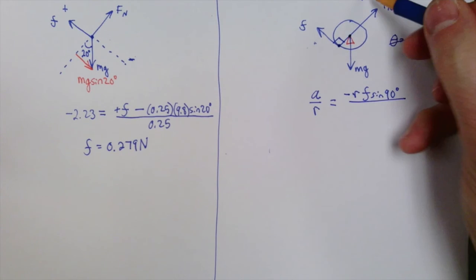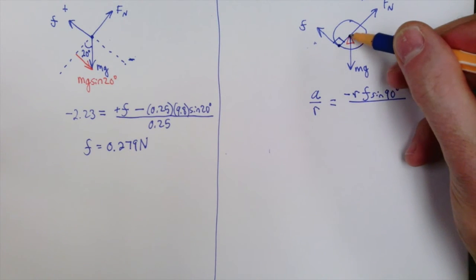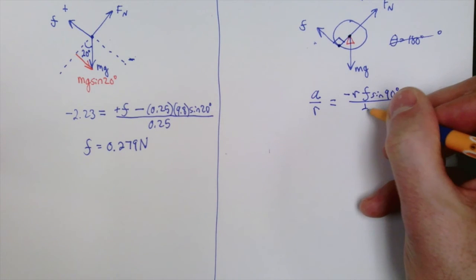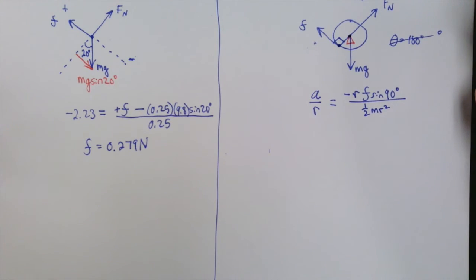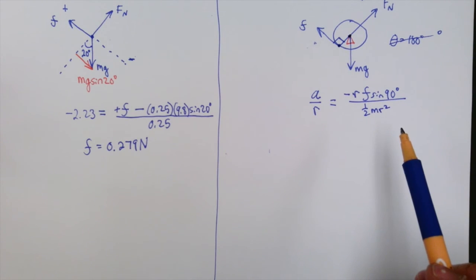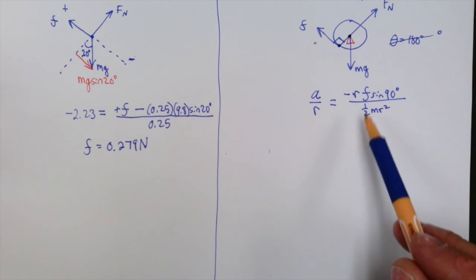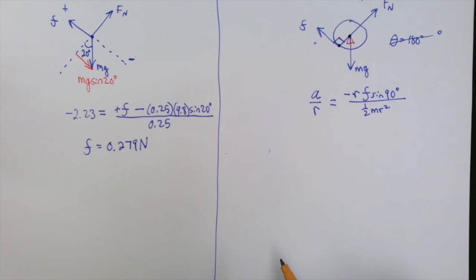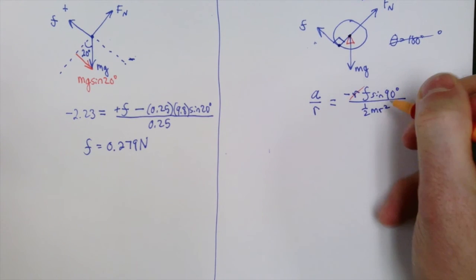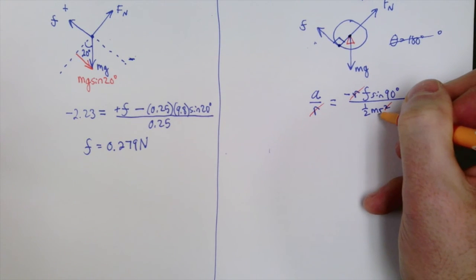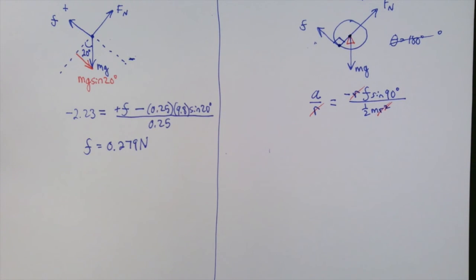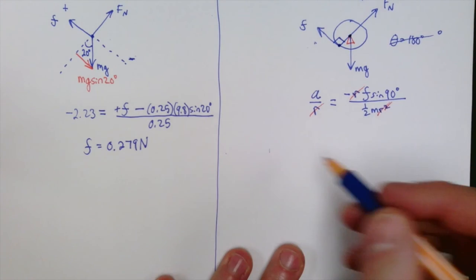Of course, I have to divide by rotational inertia, but here we are rotating, having our axis of rotation at the center of mass. So I simply have to use 1/2 mr squared, which is the formula for the rotational inertia of a solid disk around its center of mass. So that's a really important difference with how we did it last time, that here we're rotating around the center of mass, so I don't have to use the parallel axis theorem. So let's see. Once again, the radius of the disk cancels out. This r maybe cancels out that square, and then this r cancels out the remaining r. When you're calculating friction, mass doesn't cancel out, so that's the only cancellation I can make.